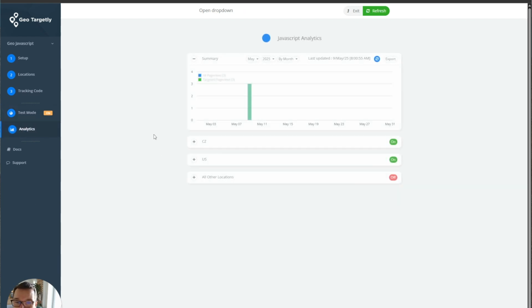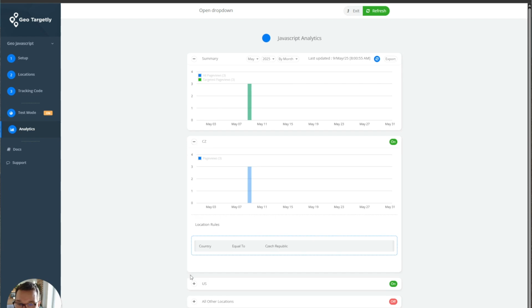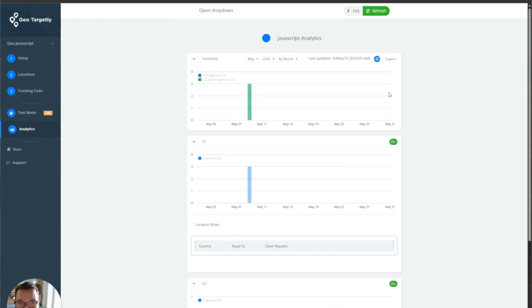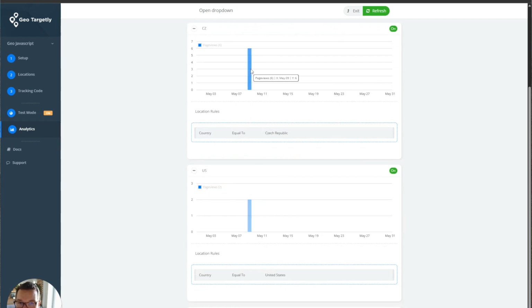And in the analytics, you can see how many page views were consumed by a specific setup on a given day. So you can see that so far we consumed 3 page views on this day, and you can even see the breakdown of those page views between the location segments. Even though we came in from the US, it's not showing anything yet because there is a bit of a delay here. But as I refresh the data, you can see that now it shows all of the data.